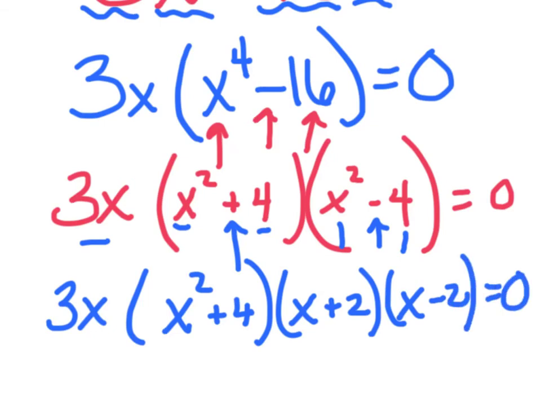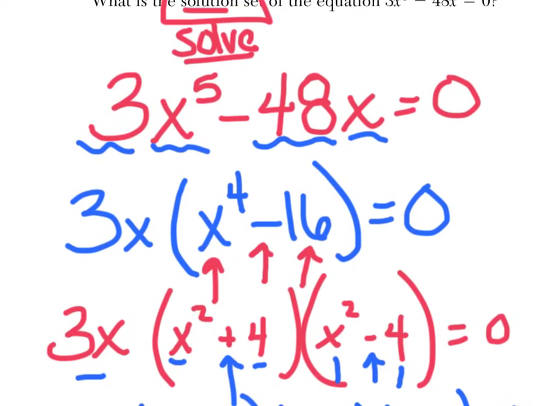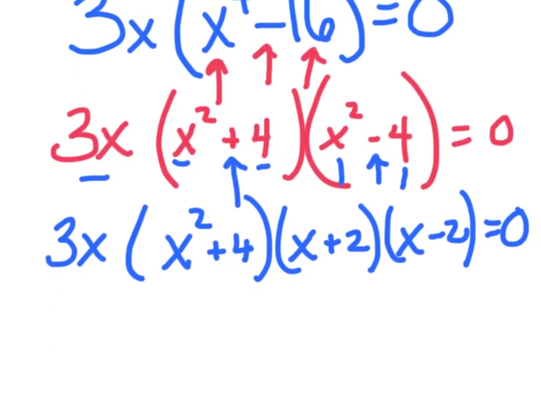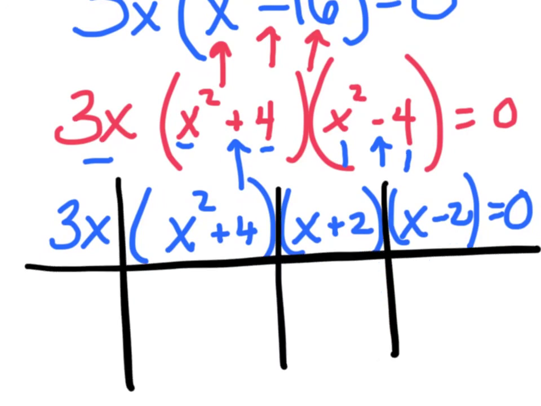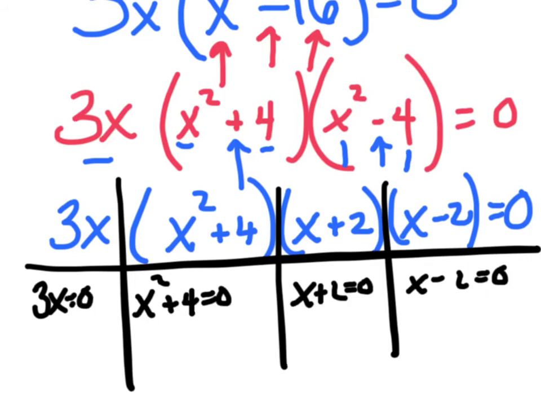Okay, now we did say solve, and I just want to take note. Look at that exponent of our equation. X to the 5th. That's implying I should have 5 solutions. So set each term equal to 0, and we'll go ahead and solve each one.